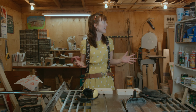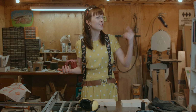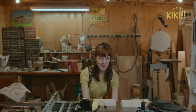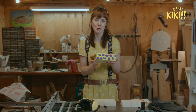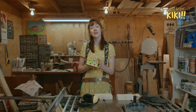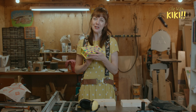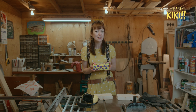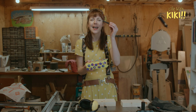Now that I've done some woodworking, when I look around, I'm just noticing everything that someone must have built using tools and wood, like that door, or even this workshop, or even my wooden memory box. Remember this? It's my memory box. It's where I keep all my souvenirs from our adventures together, and every time I look at them, I think of you. Maybe you could make a memory box too. To remember our special day in the workshop together, I'm going to put this tiny little screwdriver inside.